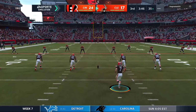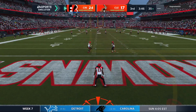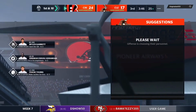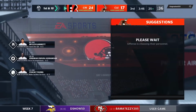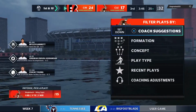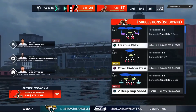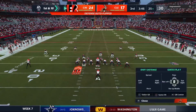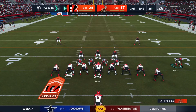This game back within a touchdown now as the kickoff's away. And they will not get a chance to return this one as it's through the end zone for a touchback. The Bengals drive about to get going. And last time wasn't pretty. One play and an interception. We'll see if they can do better.